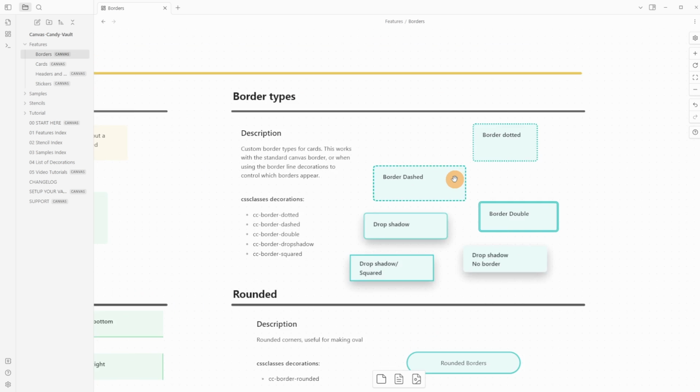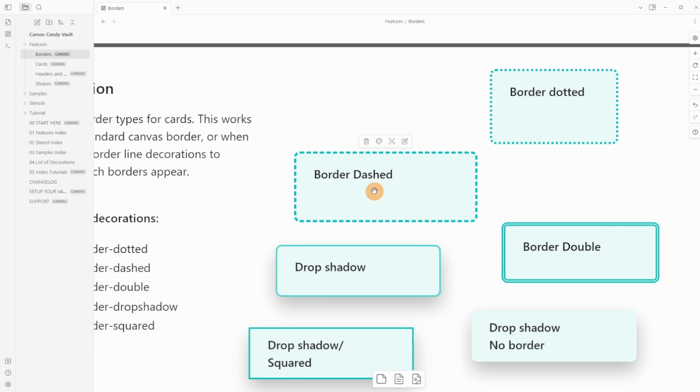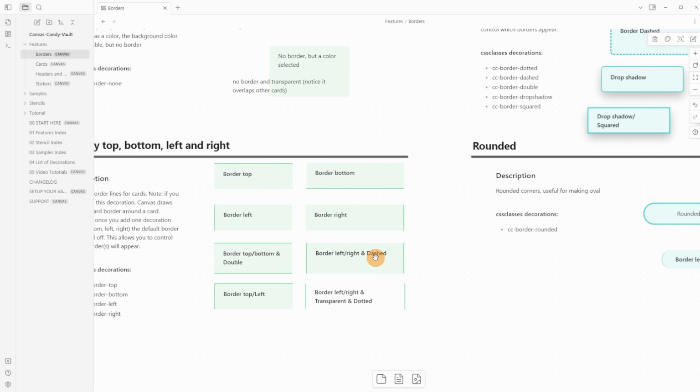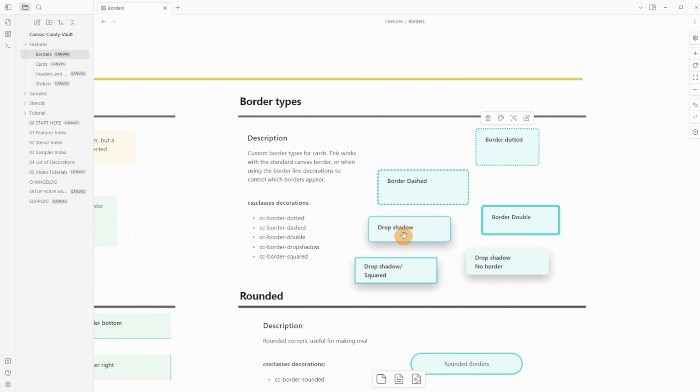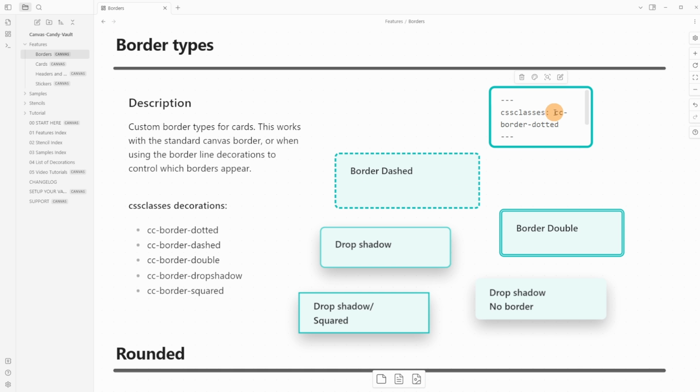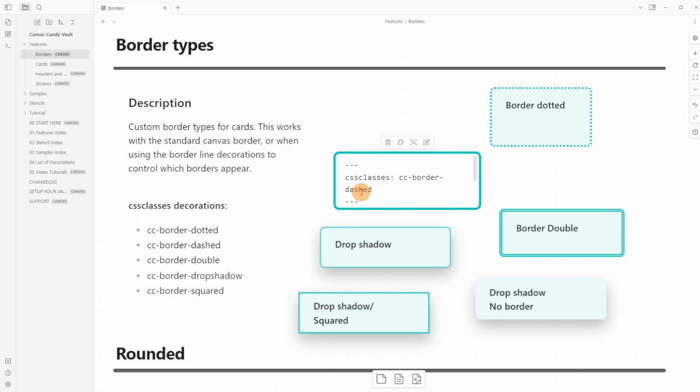But if we go up to the border types, you can see there's the dashed and there's the dotted borders. So I actually see them work inside of my vault. Maybe it's something to do with changing borders specifically. I'm not sure. TFT Hacker can obviously let us know in a comment to the video. But when I double click on this, you can see we've just got one single class that's added, which is saying border, make it dotted. This one is border, turn it dashed.